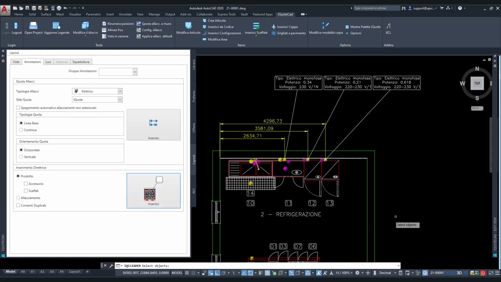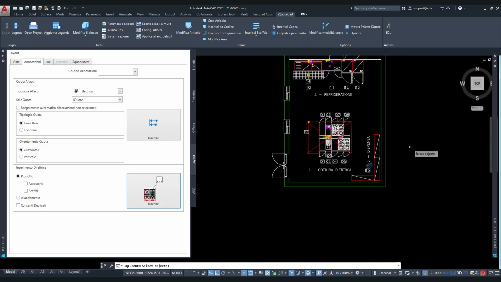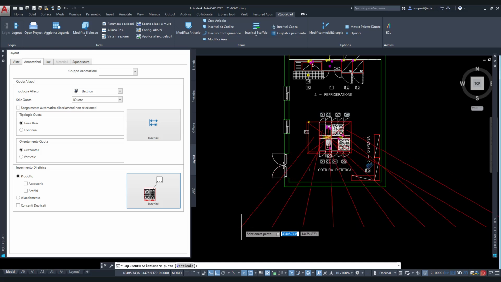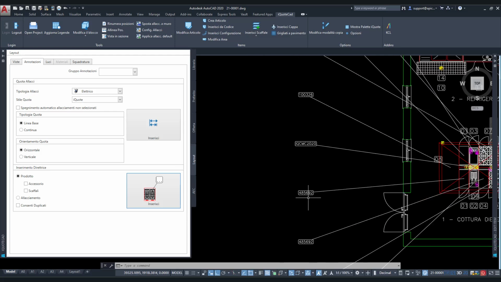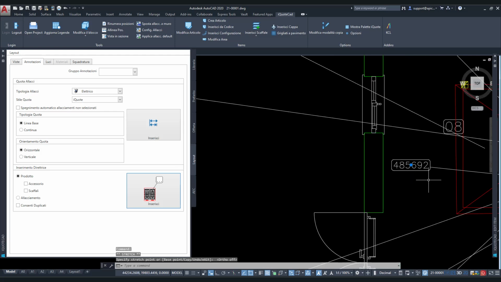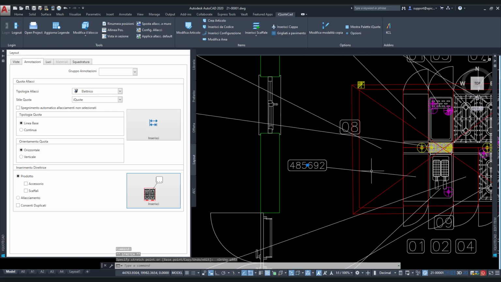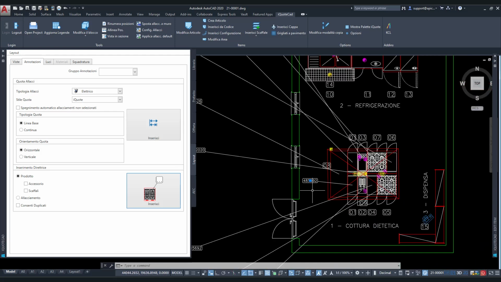If I want to add leaders to products, I can select the entire central island, choose horizontal positioning instead of vertical, and place the leaders with just the code. This leader can be repositioned individually, and the line and arrow identifying the item will adjust automatically to the new position of the text. I'll delete this to keep the drawing clearer.